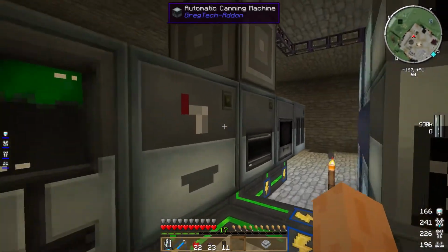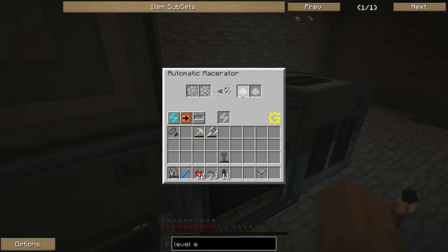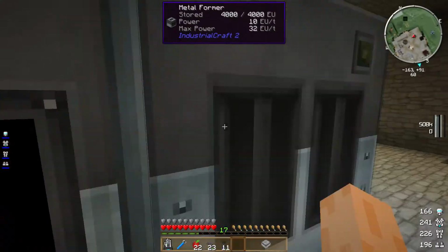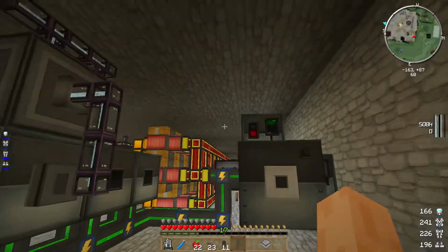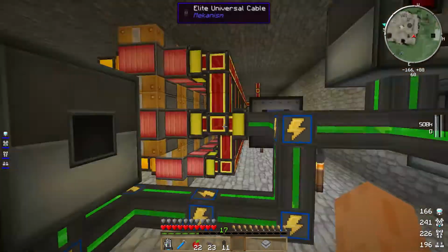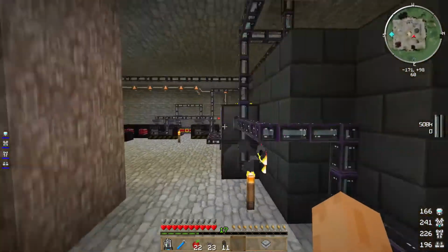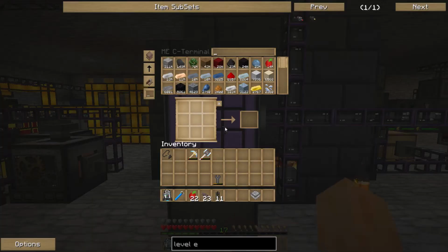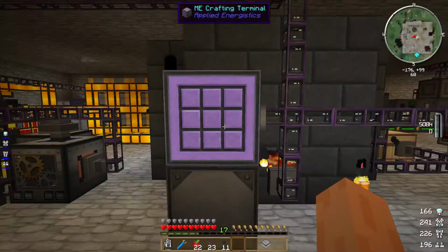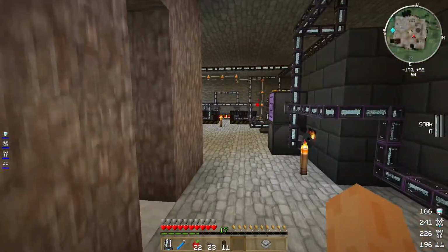Assembling machine, canning machine, compressor, metal former. I'm just trying to think what I can do here. Wire mill. Let me think. What do I want to automate the process of? What is commonly used in GregTech? So I'm just thinking, I kind of want to automate the production of like batteries, I suppose.